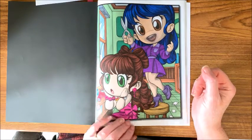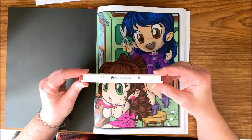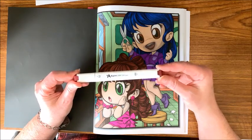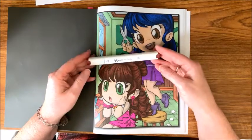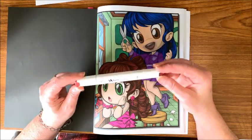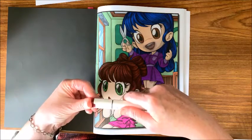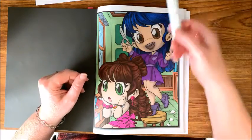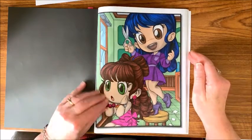Yes. All right, that is the end of the second part of this color in chat. Again, coloring with the Aspire Color alcohol markers, just to see if we still like them as much as I did for the review when I swatched them out. It's just so much nicer actually coloring a picture with them to see if we still truly do like them, and I definitely do. They are definitely juicy markers. The caps are nice and tight, but not too tight where they're hard to get off. Nice snap to them. So yes, I do like them, other than having a couple recommendations for them, as I had mentioned in that review video, so I'm not going to go over that again in this video.